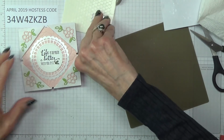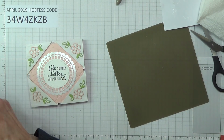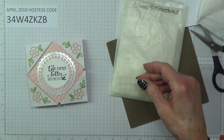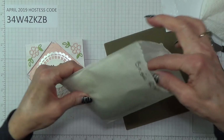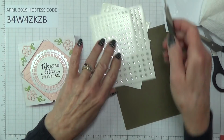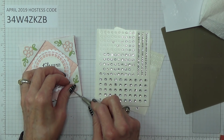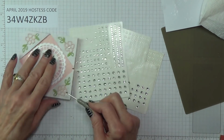Okay, so that's that. Now I need to add some, do I want pearls or diamonds? I think I'll go for rhinestones. There we go. So first of all I want one in the centre of all the flowers. Oh yes.